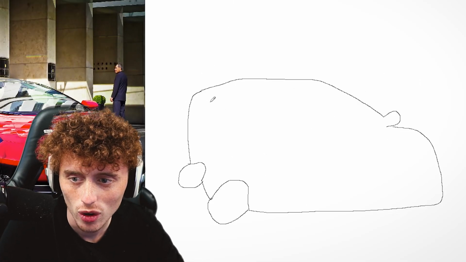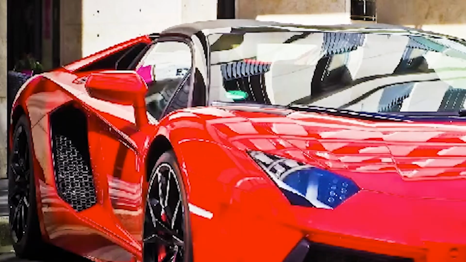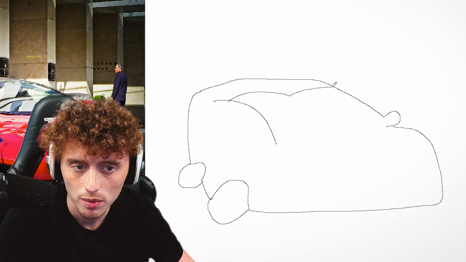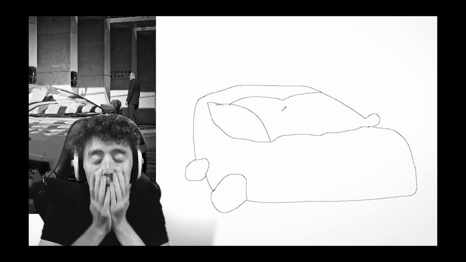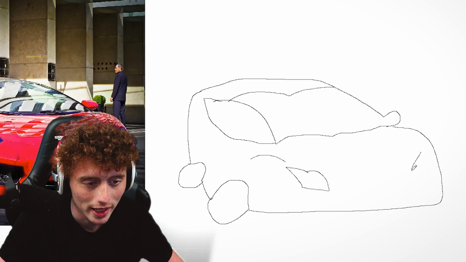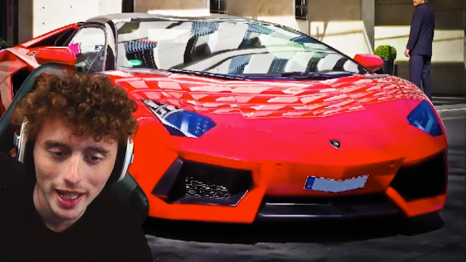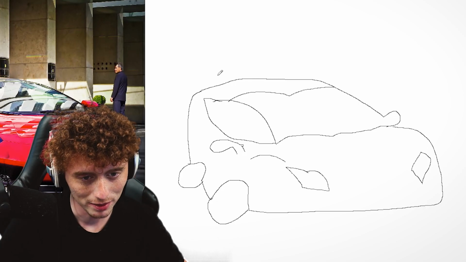Okay, I'm gonna draw a window here. Let's attempt to draw a window. Boom. Okay, like that. What is this? So bad. Oh my gosh. Okay, this is supposed to be the headlight, by the way, guys. This is literally supposed to be the headlight of the car. Boom. This is supposed to be the windshield thing.